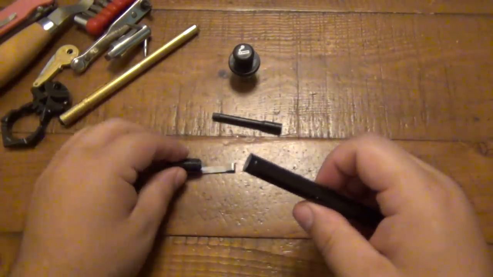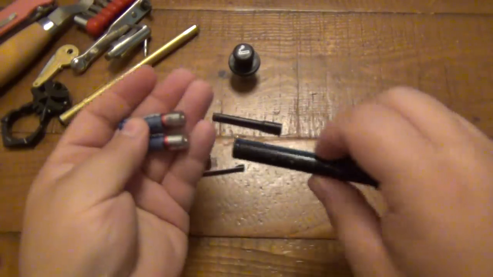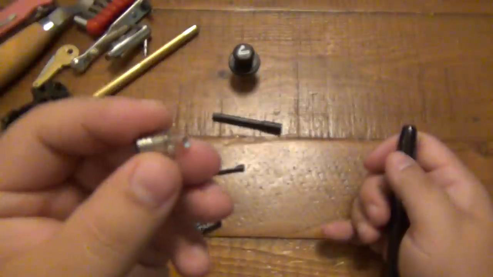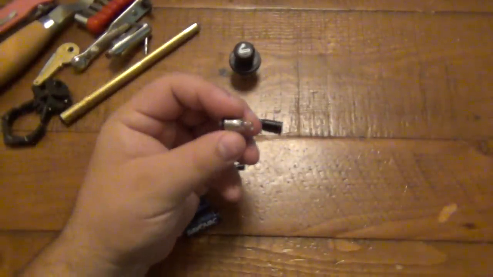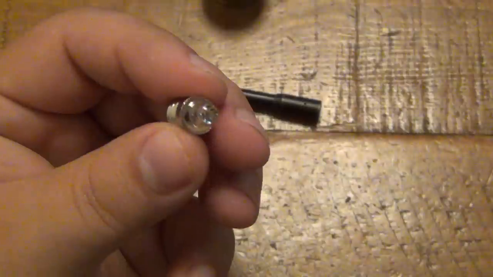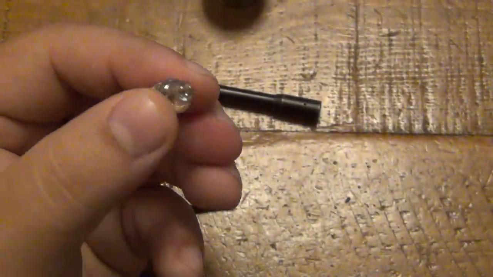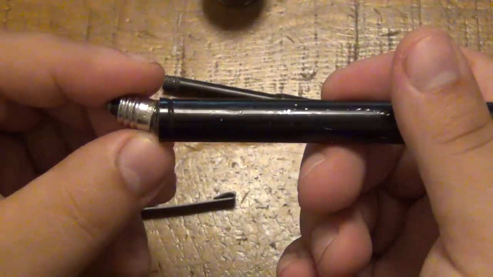I'll take it out real quick. If you unscrew this, you see we have our two batteries. And then the light is literally just an insert. So we just have our LED that's attached to, you know, the actual the base for it. So you're just completing a very simple circuit. You're just putting that into the light.